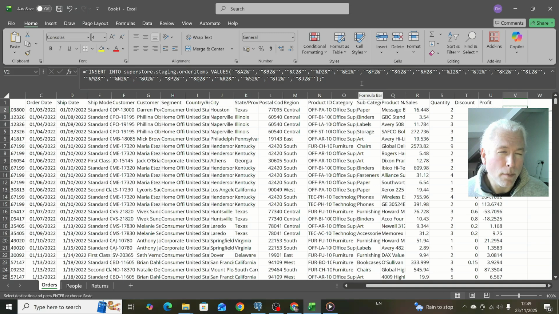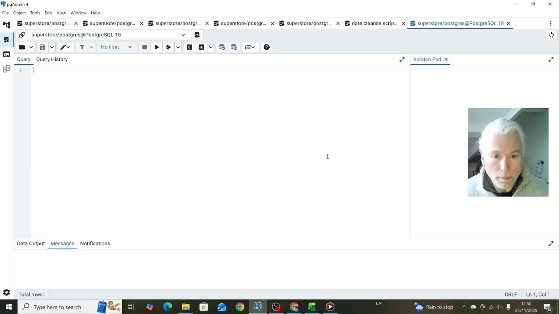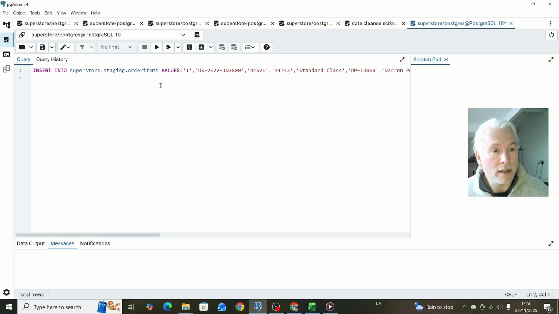So the way I'm going to do this, most SQL editors will have some kind of import wizard. You could use that, but I'm just going to show you a method that maybe you have or maybe you haven't come across, but you'll find plenty of tutorials on the wizard. This may be something new to you. I'm going to do insert into statements row by row, and I'm using an Excel formula to do that. So if I just show you the result of the Excel formula in Postgres, you can see the result of that formula is just an insert into statement, insert into database, schema, table, and the values.